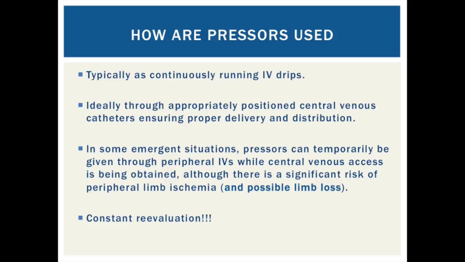Although there is some risk to doing this, you can have extravasation of the pressors. That's where they leak out into the peripheral tissues. You can even cause peripheral limb ischemia. If you do it that way, you're going to need constant reevaluation, to make sure that in this critical period while you're getting central access that things are going okay. And really, if you're on pressors in general, you're going to need almost minute-to-minute monitoring.